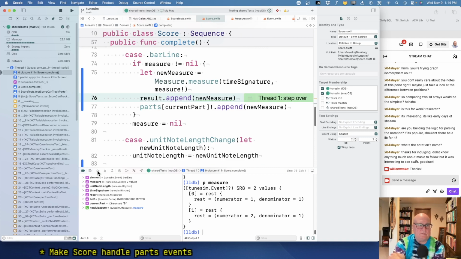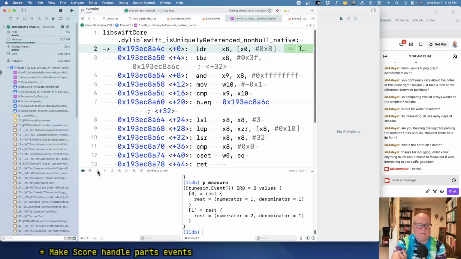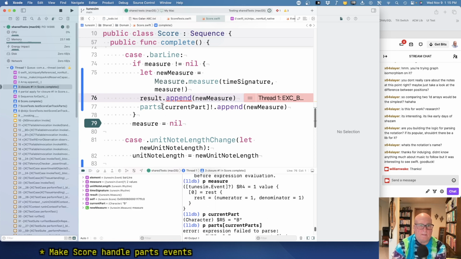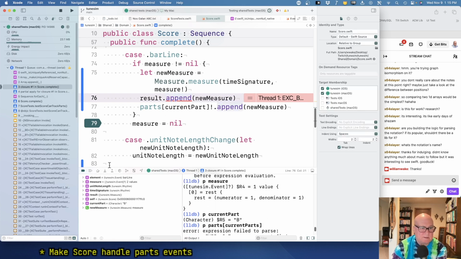We'll put the measure in, oops. I don't know what happened there. Some sort of glitch. This should continue. He's stuck on that line.